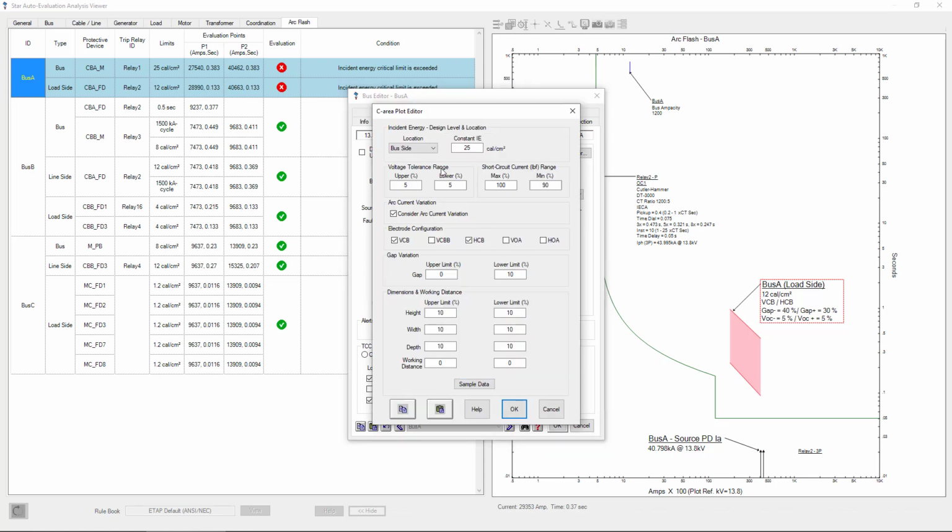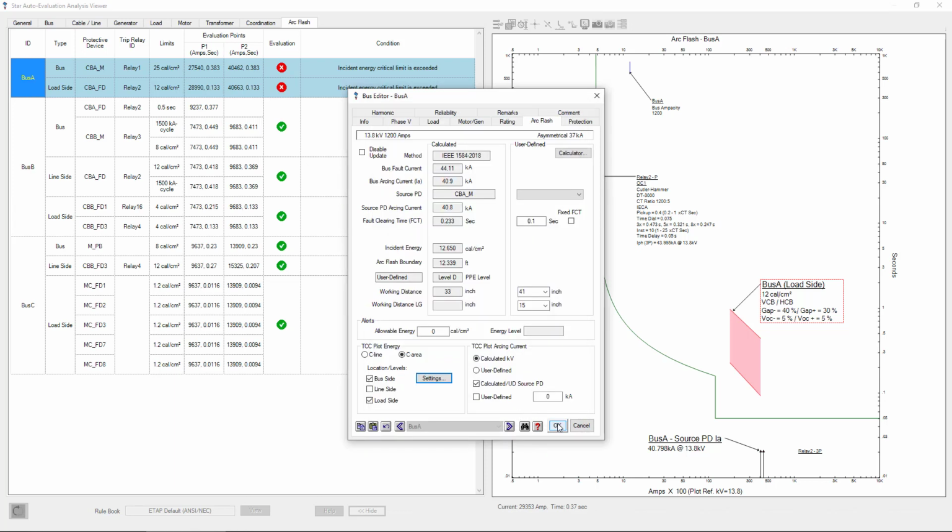By simply clicking on this C area curve editor, we can proceed to go to the low side and automatically make the adjustment. Notice that our electrode configurations are both BCB and HCB with proper gaps and height and width and working distance variations. We could try to reduce those as well. However, in our opinion, only the removal of the worst case condition HCB for this location perhaps will do the job.